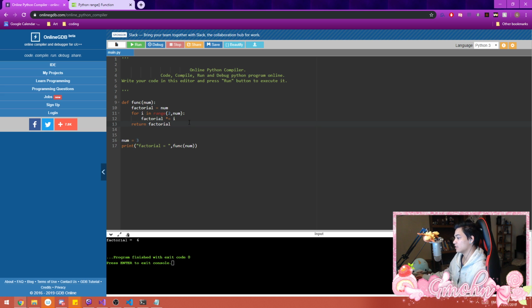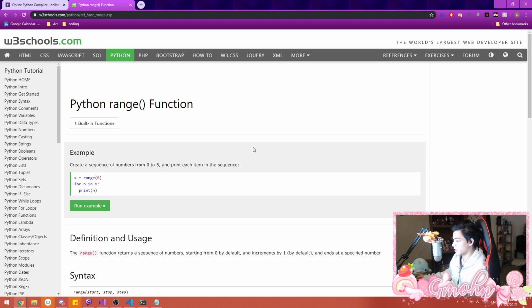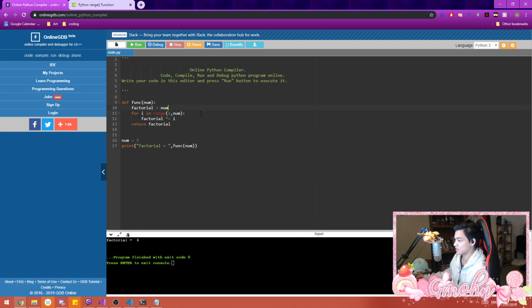So that's why we don't need to start from 0, we don't need to start from 1, we start from 2, we go up to 3. We don't go into the loop when it is 3, because it's basically saying for I is less than num, right? For I is less than num. This is the same thing, right? So we say I starts at 2, and num is 3. So we only have to loop it once, and we know that factorial is 3, and we can just multiply that by 2.